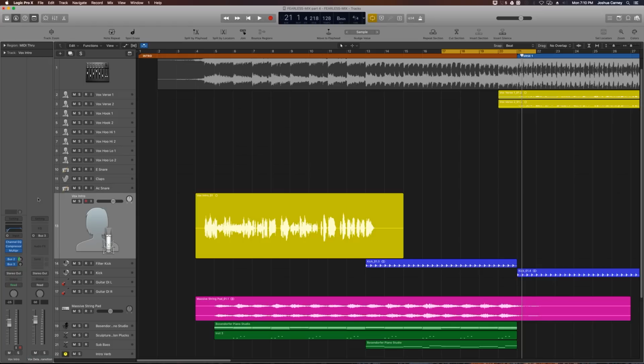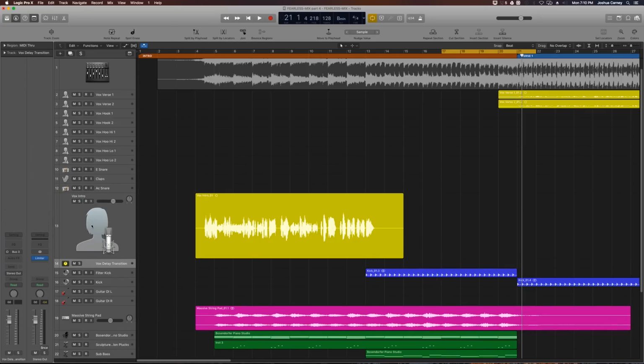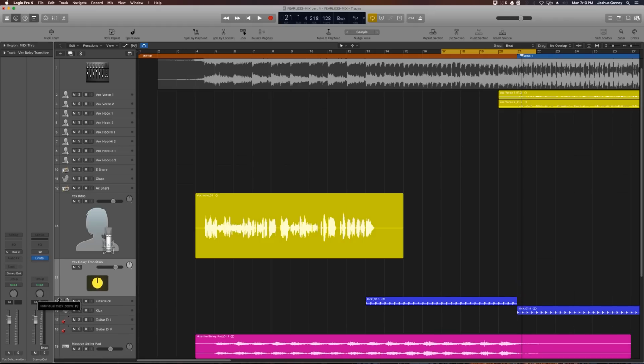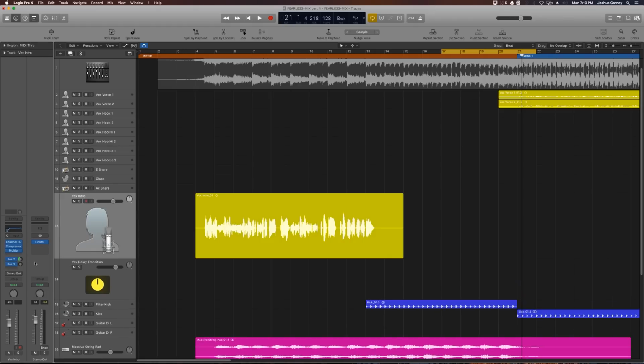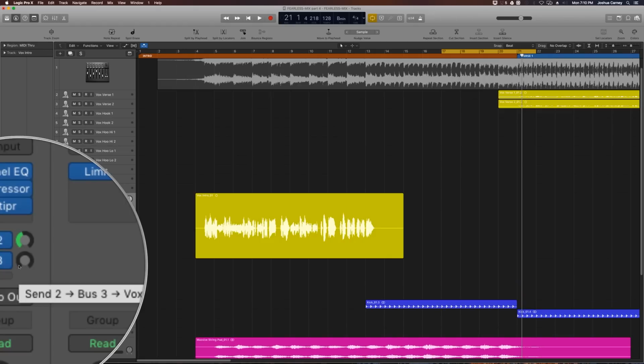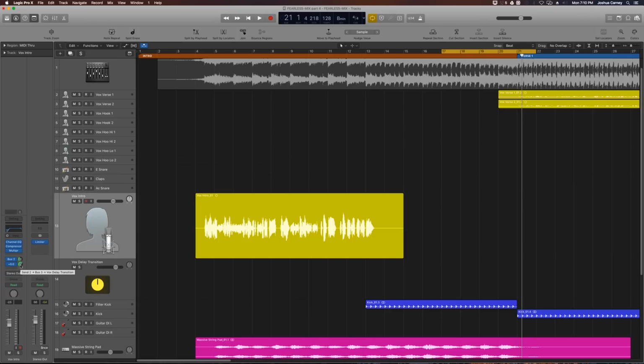I'm going to right click on that and go to create track, or you can hit Control T. As long as you had your vocal track selected, it should create an aux track just below the vocal track. Then we're going to pull the send amount up to unity. So I'm going to option click on it and it pulls it up to 0.0 dB.